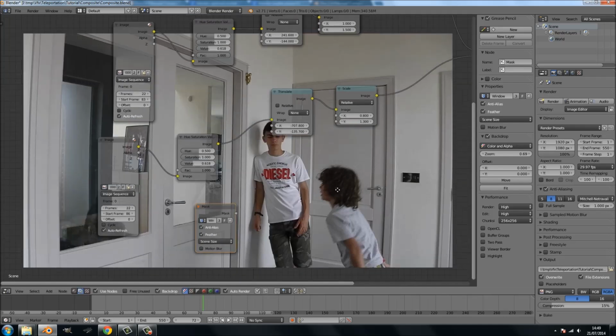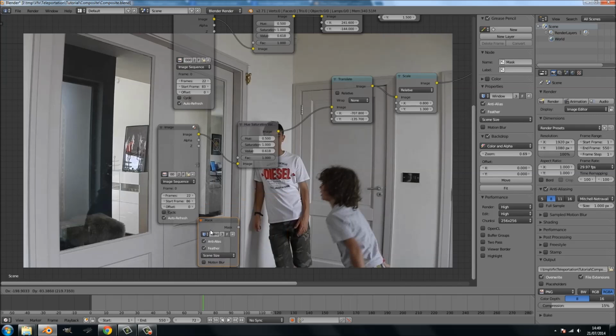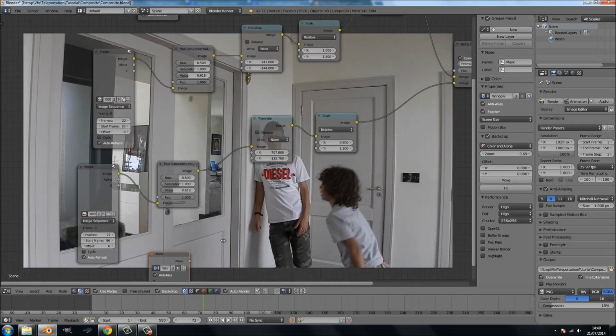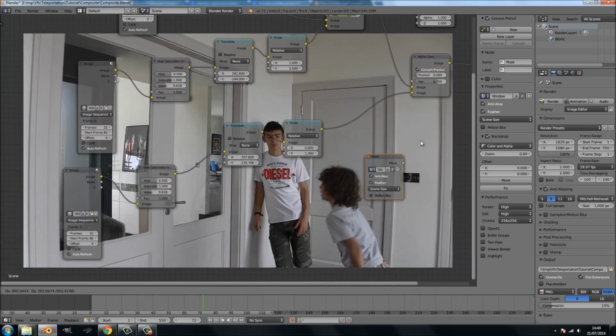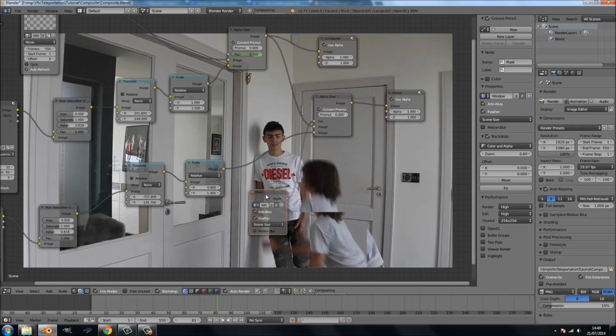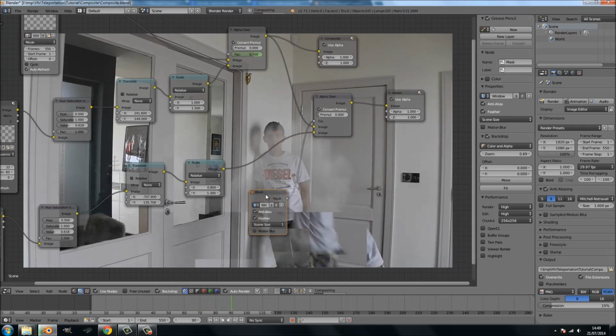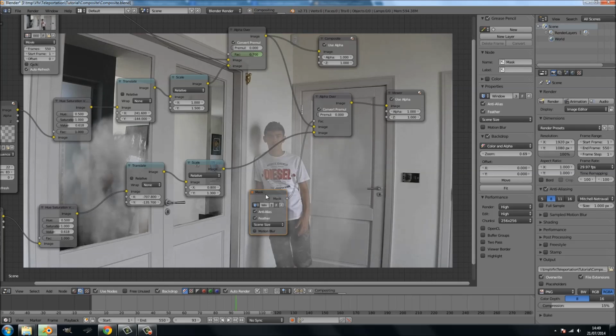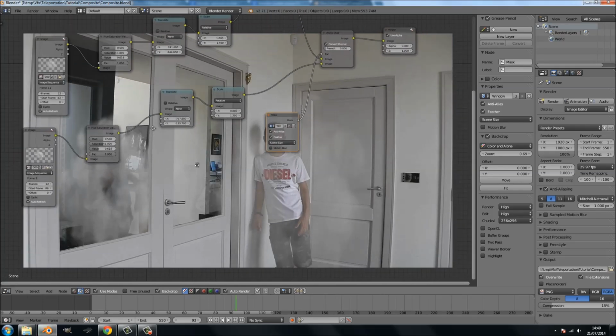Now the thing is, where are you going to add this? And I found the best place to add it is in the alpha over. That way it comes out the other side.